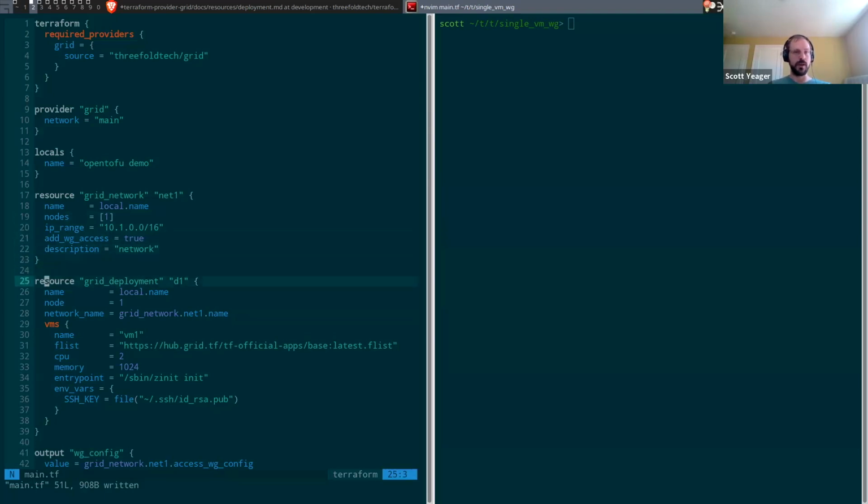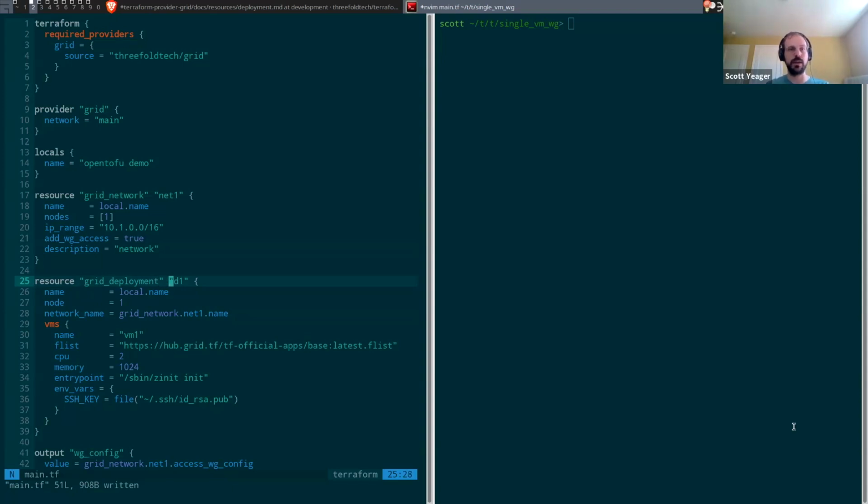Go wild. Now we have a resource. So one thing I'll point out is that when we define resources, there's two strings that follow the keyword resource. The first one is the resource type. If you remember, we were looking at the repository documentation. This is the resource name that's given there.